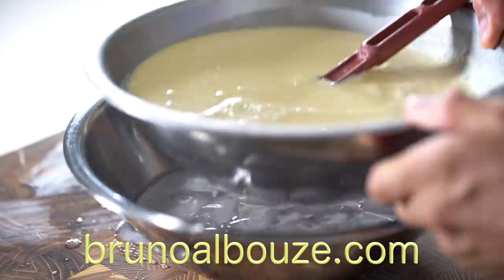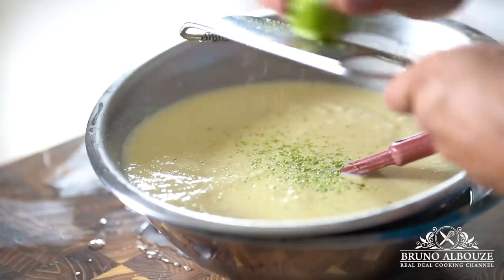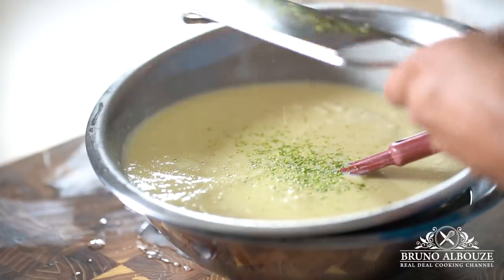Stay tuned. So put your ice cream to cool down on ice water. That's gonna go so much faster. And then tomorrow, I'm gonna churn it. Add some lime or lemon zest if you wish. That's going to be something, guys.